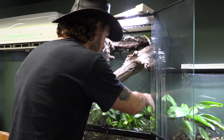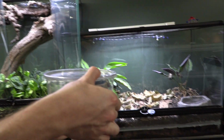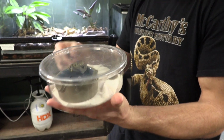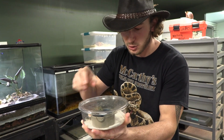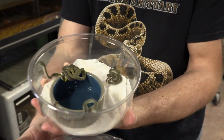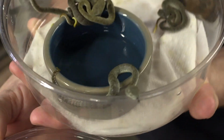Let me take up these little babies on this side. Look at this. Look at all these little babies. They're so cute. Oh my goodness. These guys are doing pretty good. Like I said, I've been putting little anole lizards in here. Here in South Florida, brown anoles are actually invasive. They're from Cuba. And they're just small enough when they're babies to be a meal for these little bush vipers. Look at that. Beautiful little baby bush vipers. And every single one of them has their own unique little pattern.